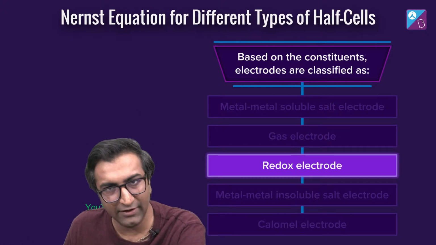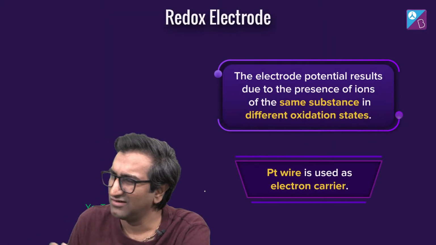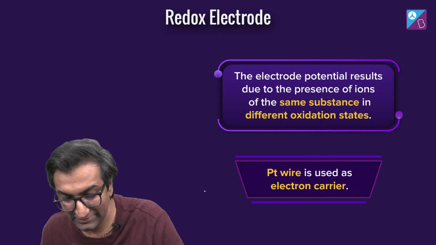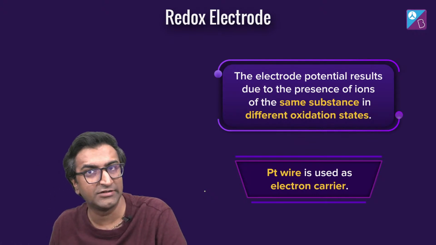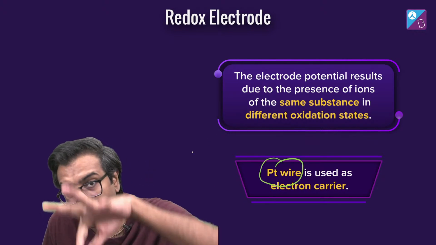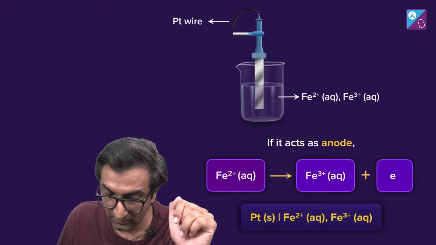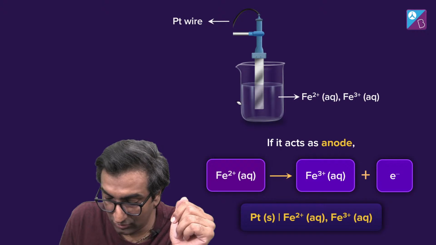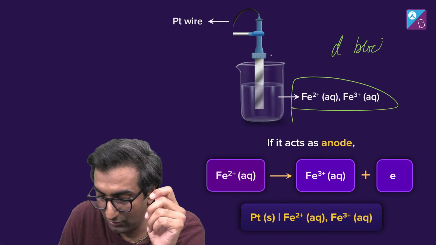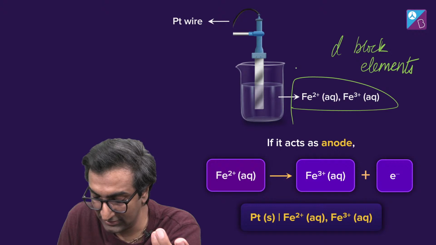Let's do this. Redox electrode क्या होता है? Let's do that. Yeah. Redox electrode is basically reduction or oxidation. तो सब जगह हो रहा है. What's the big deal? Okay. The difference here is that you've got the same substance in different oxidation states. Example लेते हैं, समझ में आएगा, है ना? Here, platinum wire is used as electron carrier. मतलब inert electrode, भाई सेम चीज बोल रहे हैं. मतलब क्या हुआ? देखो, I've got a platinum wire over here और solution में मेरे पास Fe2 plus Fe3 plus दोनों है. ठीक है? This is going to be most relevant to D block elements because they show multiple valencies, multiple oxidation states. ठीक है?